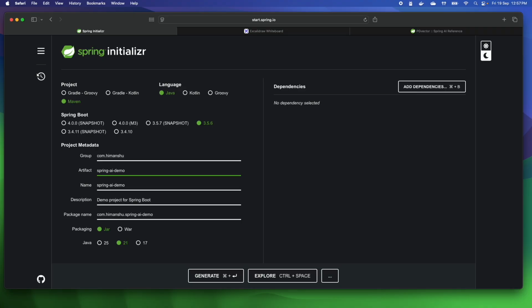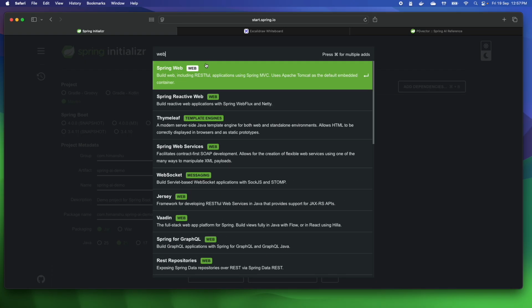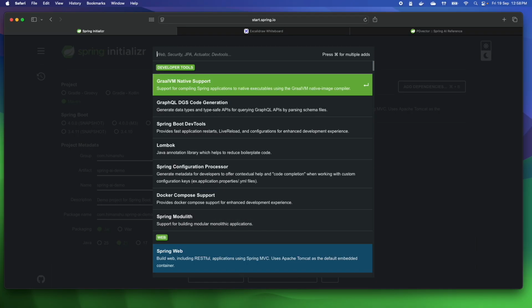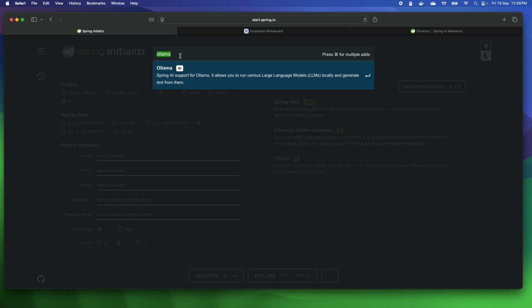Let's say update it. And then in dependencies, let's select web. Okay. And then since we are connecting with PG vector, we'll be using PG vector. We need Ollama, and we are going to upload a PDF, right?